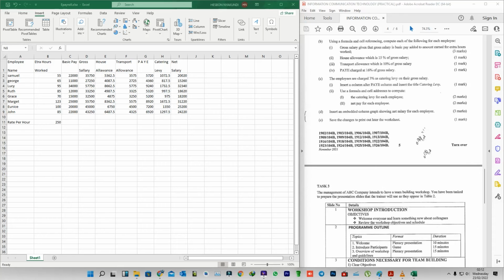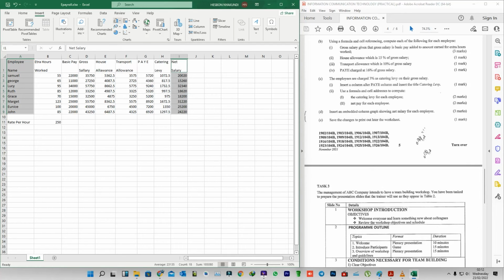which states to insert an embedded column graph showing the net salary for each employee. So what we need here is now to select the employee name, control, and the net salary for each employee. So you go to insert, and then now we have charts here.